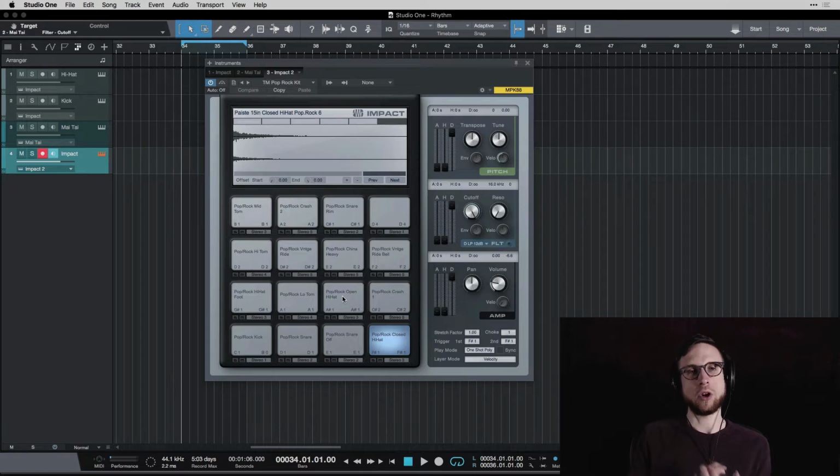Kick drum, the low thing, snare drum, the cracky thing, and the hi-hat, which is a sizzly sound. There's some other things in here as well, cymbals and toms, and we're going to talk about that as we go. But for now, we just need to know about these three main things.